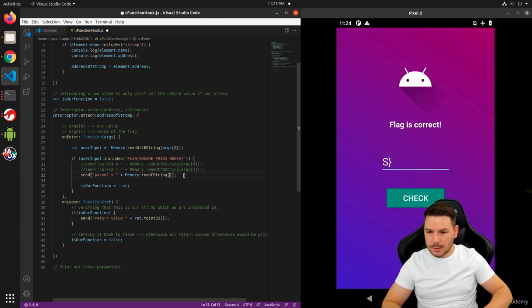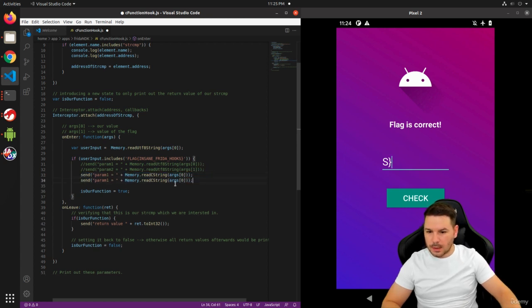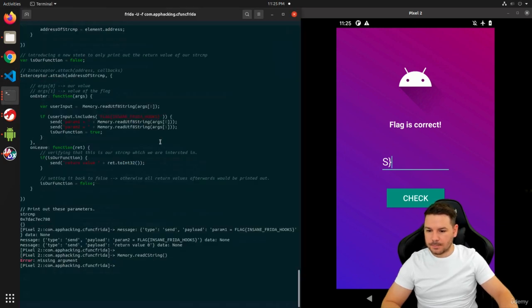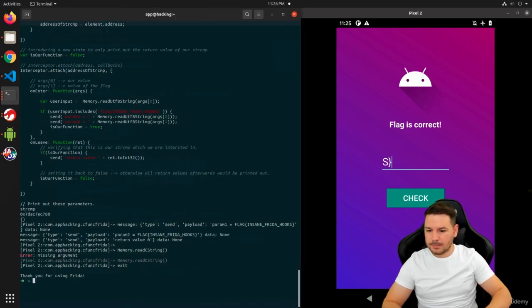Okay, and here we have to insert args0. That's not args0. And here we have to insert args1. And we need to make sure that we are also fetching or adjusting this one. Let's see if this one works. I'm also not sure about this, but this can come in handy. And so let's see. We are restarting this application.